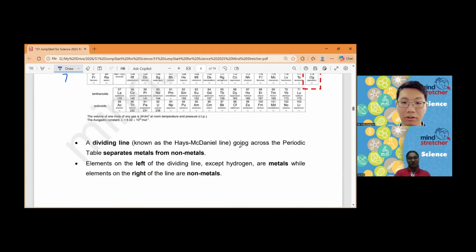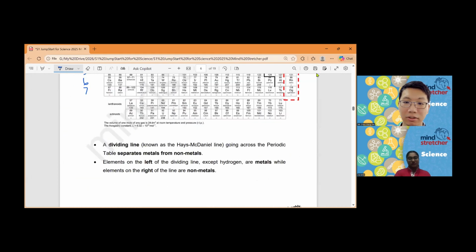Now, just now I was talking about metals and non-metals. One of you mentioned that sodium is salt. No, no, no. Sodium is the metal, it's not salt. Salt is sodium chloride, the one that we eat. But salt is actually a very general term. Sodium chloride is table salt, a common name for it, and it is edible. But salt refers to many different things, which you will learn more about in secondary level.